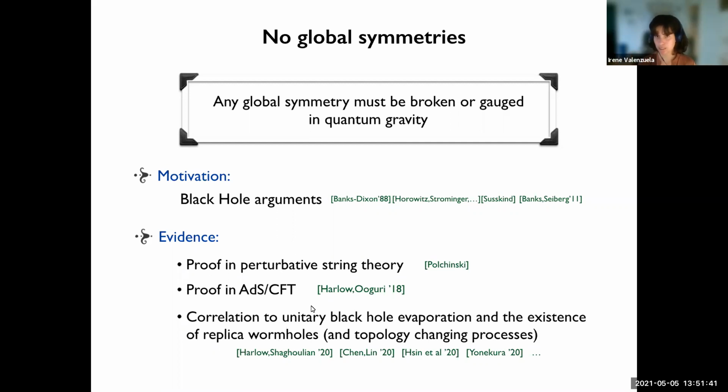Like you could still, in the infrared, use these approximate global symmetries to construct your Lagrangian, but they should be broken at some very high energy scale. So there should be some non-renormalizable operator that is breaking that symmetry. But why? I mean, that's a scenario, but do any of these arguments actually rule out this possibility?